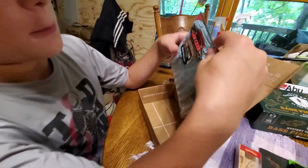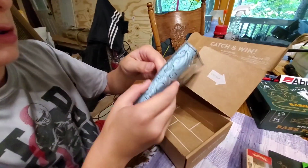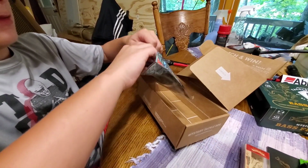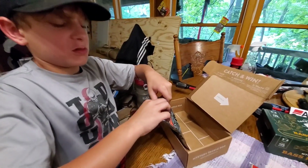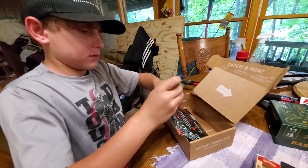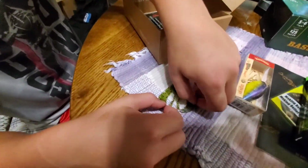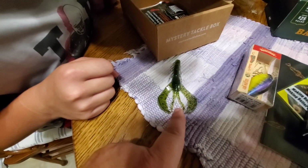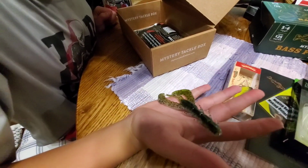And last but not least, we have more swimmers. No, those are not swimmers. Those are crawfish. Those are nice swimmers, Dad. Pull one out. Try not to make a huge mess here. Ooh! They have a scent. That's definitely a decent scent for fish. Good-looking crawfish, though. This is actually a really good-looking crawfish. Not a bad bait.